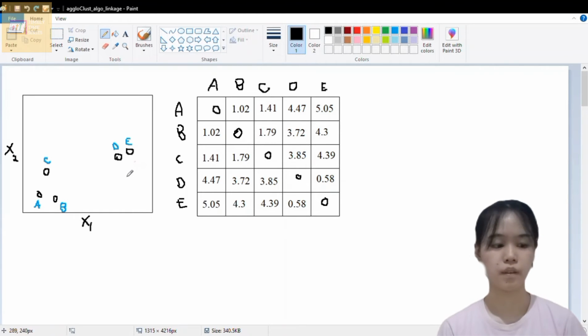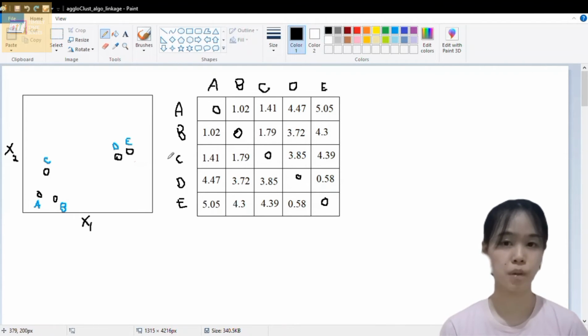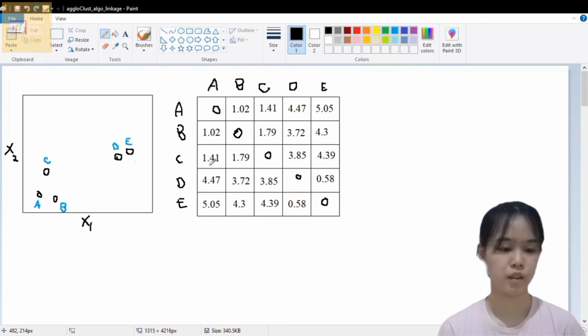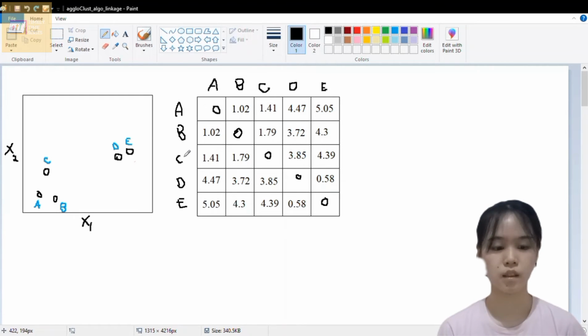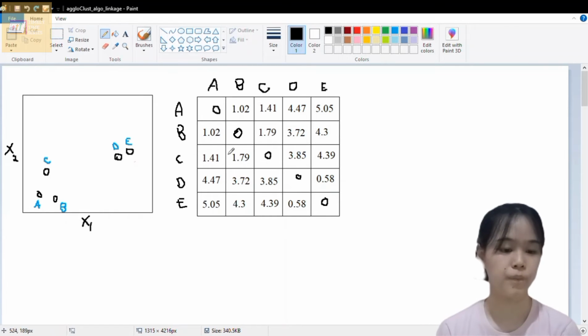Okay, so there are 2 things about the agglomerative clustering algorithm. The first one, its input. We need a distance matrix before we begin. So this matrix here is the distance matrix. A distance matrix stores the distances between pairs of observations. Since we have 5 observations, our distance matrix is 5 by 5.